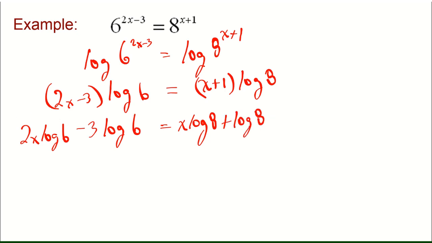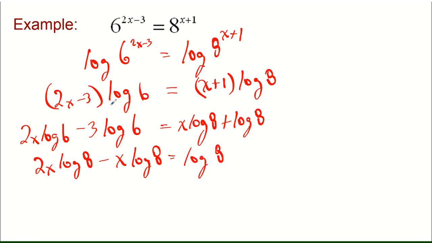At this point, you're always going to be at a linear equation. So linear equations, now students look and say, oh, this is really a whole lot more complicated. No, it's not. It's just that instead of a 5, it's this. Instead of a 4, these are just numbers. What you're going to do is all the x's, collect them together on one side, 2x log of 6, take away x log of 8. Anything that doesn't have a variable, move it to the right. So log of 8 is going to stay where it is. I'm going to move this term, that's just some number, move it to the right side, it'll become plus 3 log of 6.